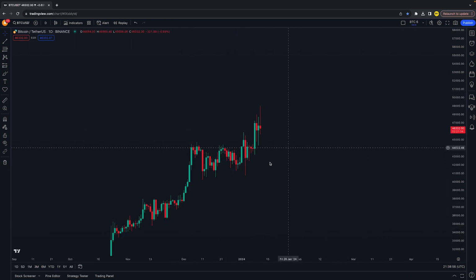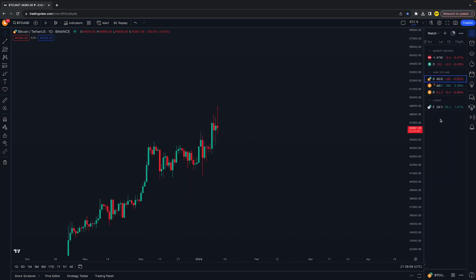So once you're at this screen right here, it can be any pair, simply head over to the top right corner of your screen, and then literally under publish you will right here find watch list, details and news. So what you want to do is click on that, and then right here, this is where your watch list is basically. It may look a little bit different for you, but you can just modify it to make it look like this.